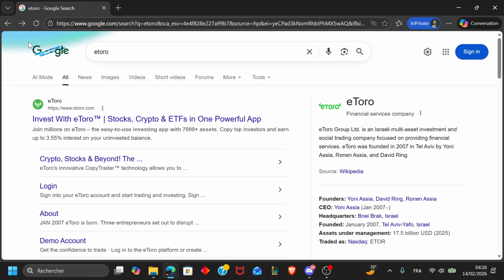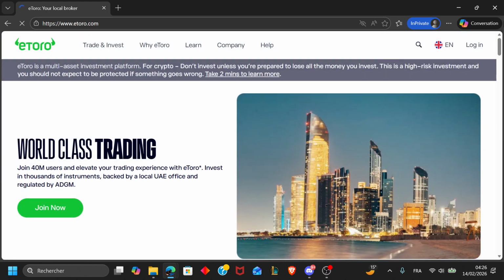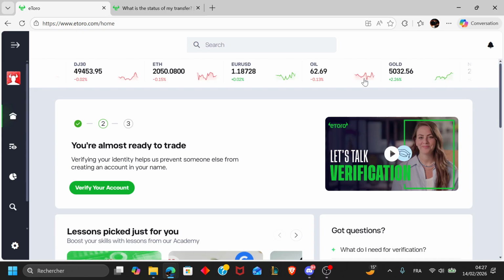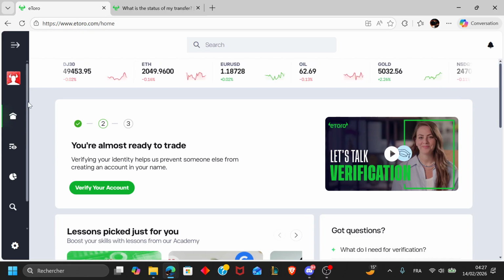We're going to start with the first one, which is to log into your eToro account. Now you're going to open the eToro app on your device, or your website if you're using a computer like me, and make sure to go to the eToro.com website and log in using your account's credentials. Here you're going to enter your email and password and log in. And once you log in, you're going to be directed to your account's dashboard.